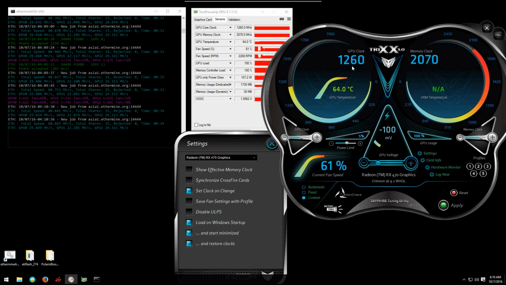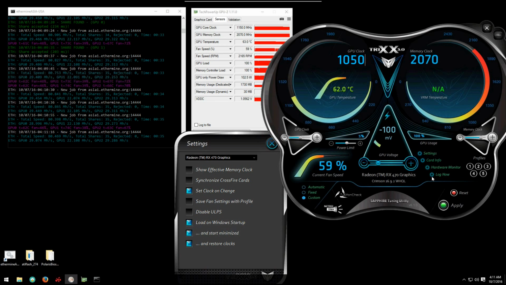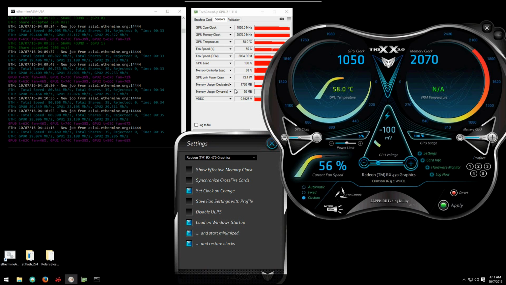To drop this down more, we can decrease the GPU clock. Drop it down to 1050. Hit apply. And we can see now the wattage has dropped down to just over 70 watts again, which is very good. So that's about where we want it.